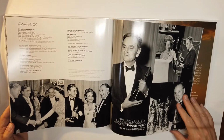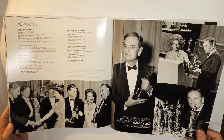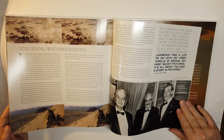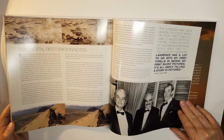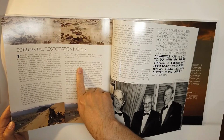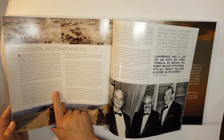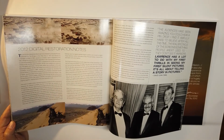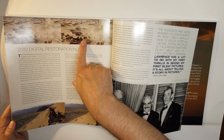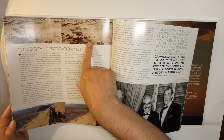Reviews, awards, the 2012 digital restoration. That's probably what my Blu-ray was. No, my Blu-ray, my DVD. Or is this the 2012 restoration? How long have I had this? You know what? This might be the 2012 restoration. Yeah. The DVD had its own restoration. It's confusing how many times they make you buy it with different restorations. But there's the difference.